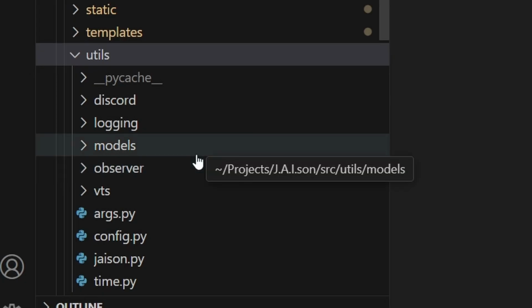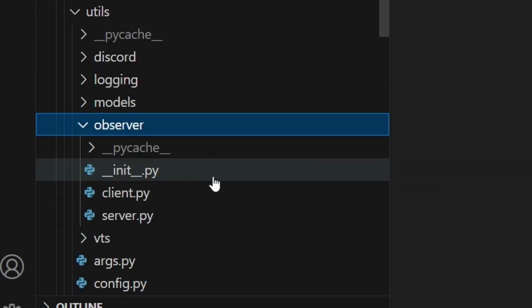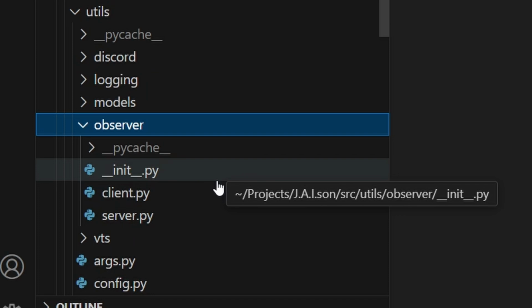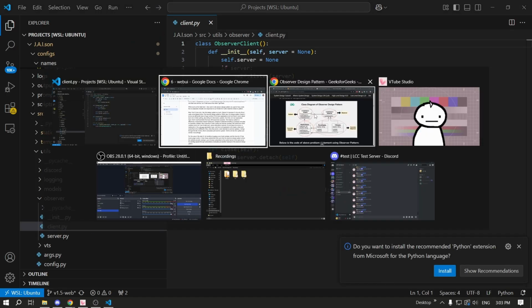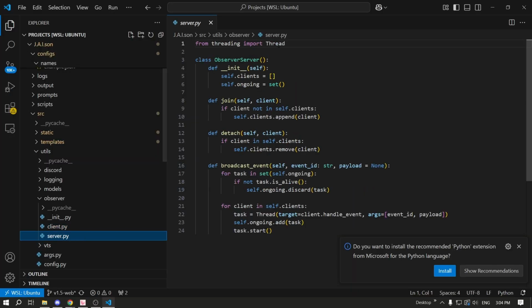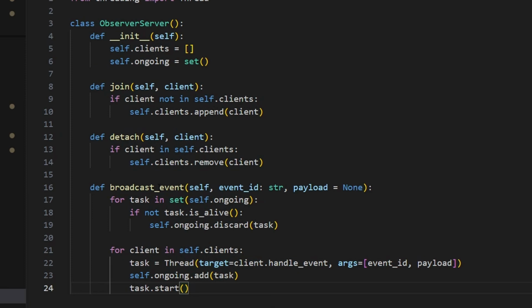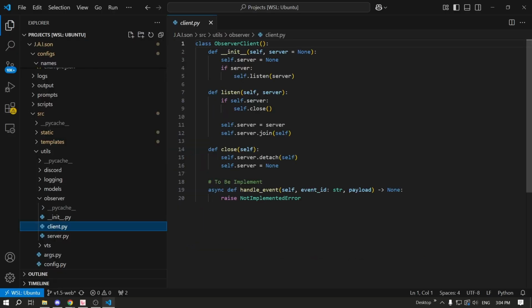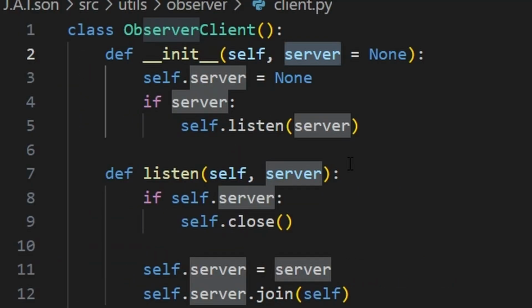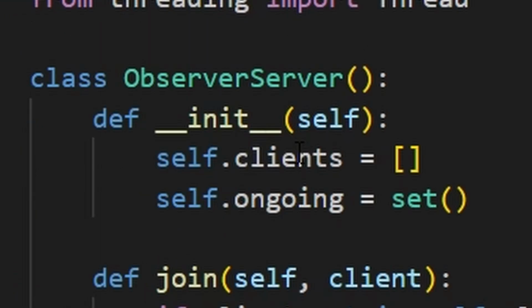So inside of our code now, we have this, and this is basically helping us implement the abstracted version of the observer design pattern. So this is the client, aka our observer, and this is the server, aka our subject. This is what's being subscribed to. Whenever a client is made, they first try and subscribe to some sort of mailing list or some sort of server. Inside of the server, it keeps track of a list of everybody that's subscribed to it.